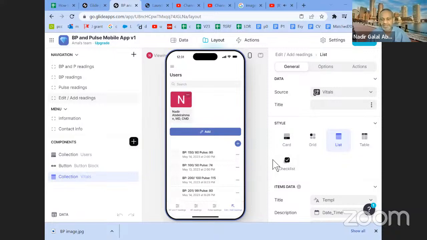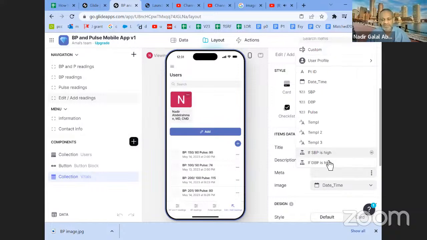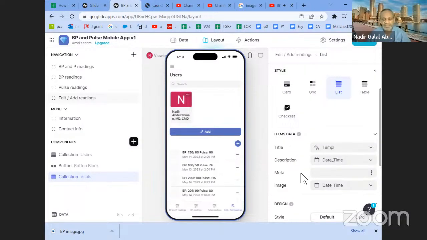So here it's going to be a list. And in the list, you have the template with the detailed description, and the meta will add if the blood pressure is high, if whatever. So I'm gonna put a strike indicating that there is something wrong.